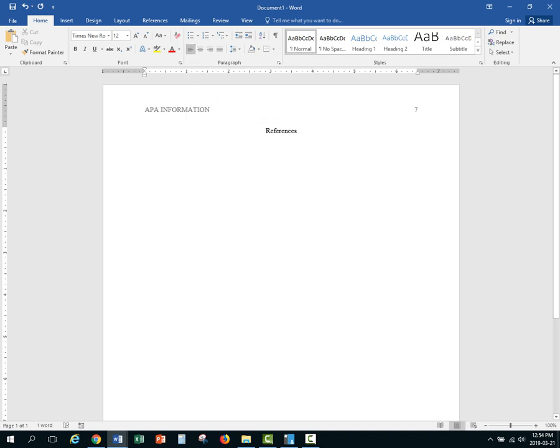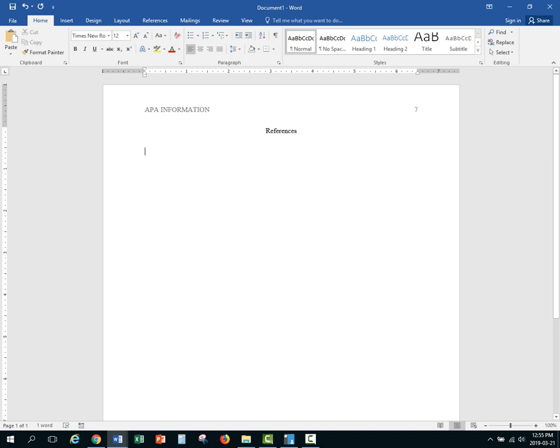Then you're going to make sure it is aligned left. Now, one thing that's very key with an APA references page is that all of your sources are in alphabetical order, either by last name of the author or authors that you're using, or by the source title. So that is how you determine the alphabetical order. We're just going to start with one today where it's 3 authors, and we're going to list them in the same order as they are in the article that we're referring to.